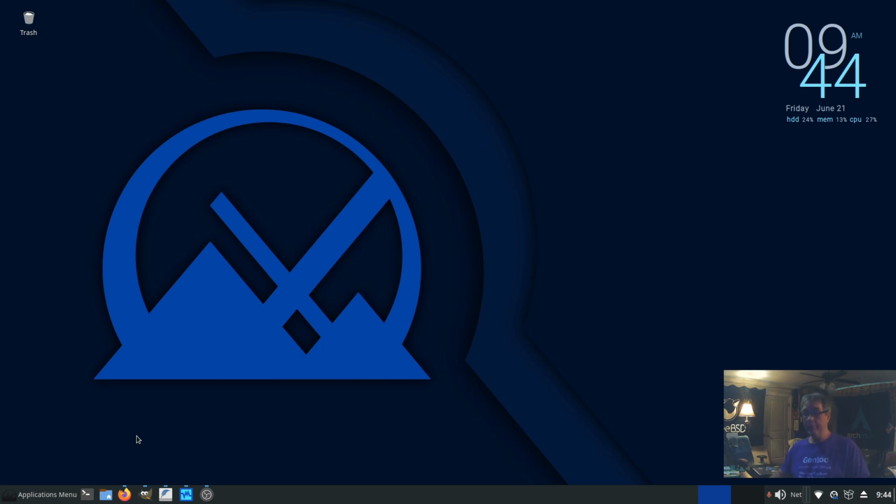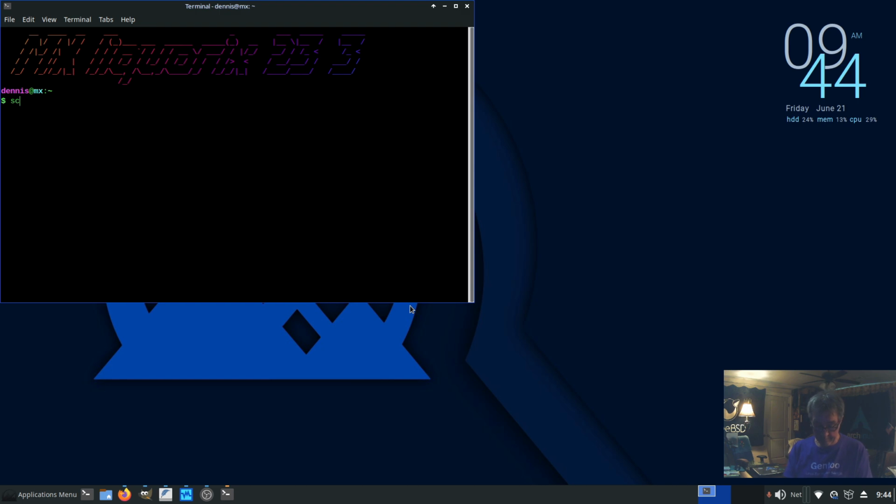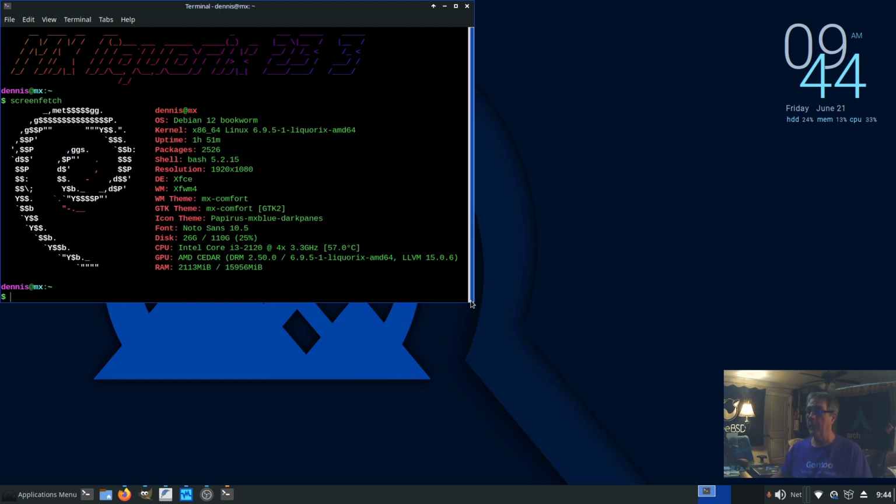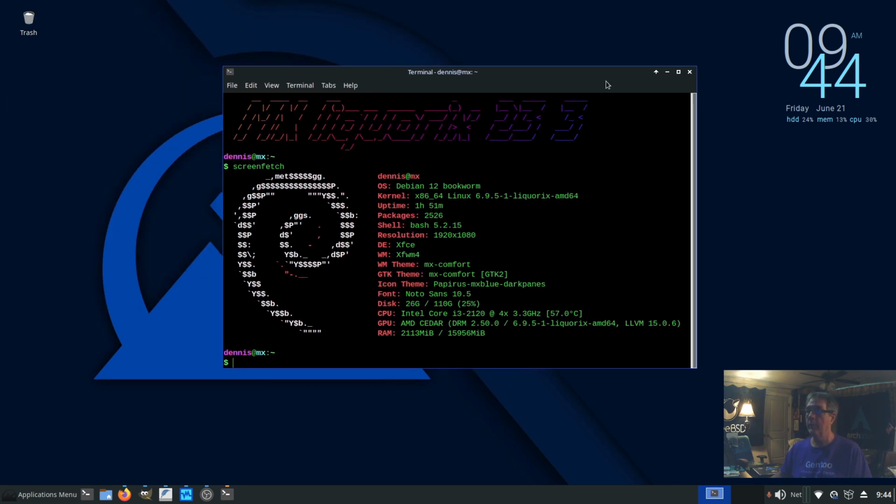Let me go over and let's bring up a terminal. Let's see what screenfetch says. MxLinux, Debian 12 bookworm, uptime an hour and 51 minutes, and so on, Xfce desktop.